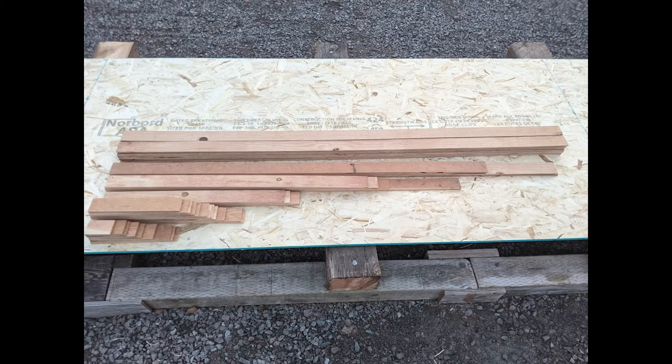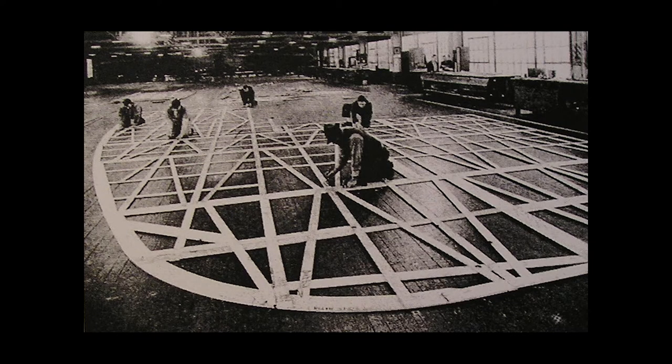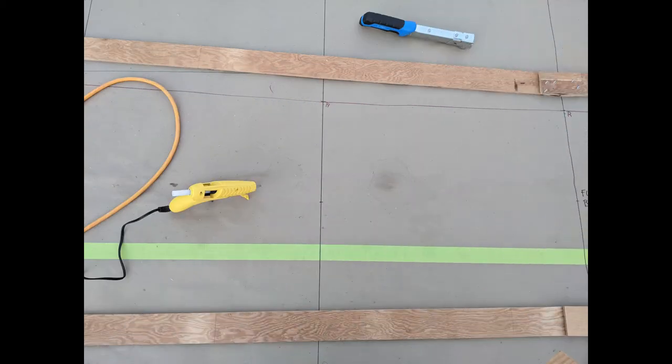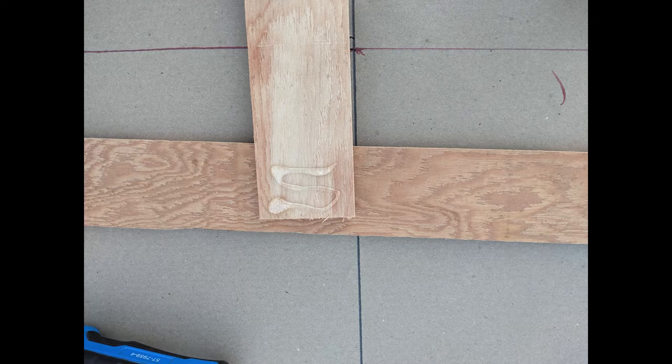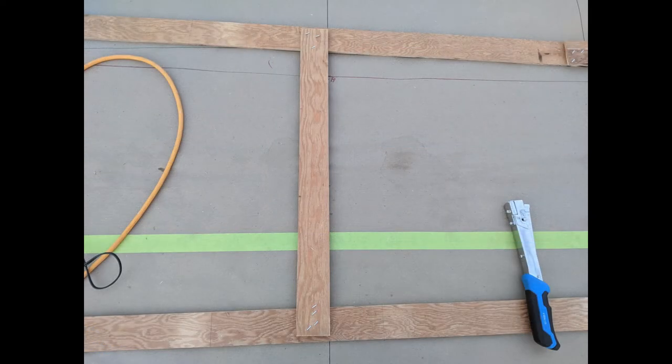Making patterns is a tried and true method in boat building. Thank you to Naval Historian Dr. Richard Gimblett and Naval Architect Richard Greenwood for this photo of a U.S. shipyard where a pattern is being made for use in building a U.S. naval warship. Starting midships, the wood strips are laid against the upper and lower keel lines. A hot glue gun and stapler are used to connect the strips together. The strips are laid along the vertical station marks.